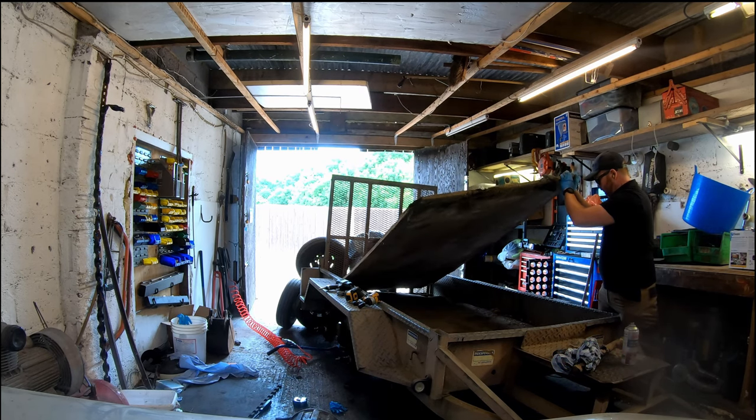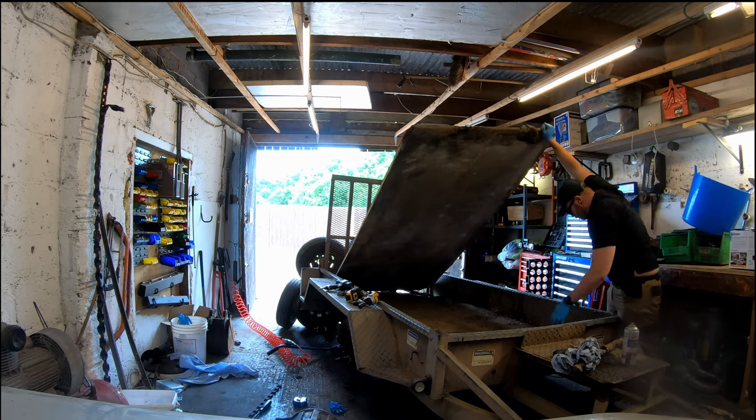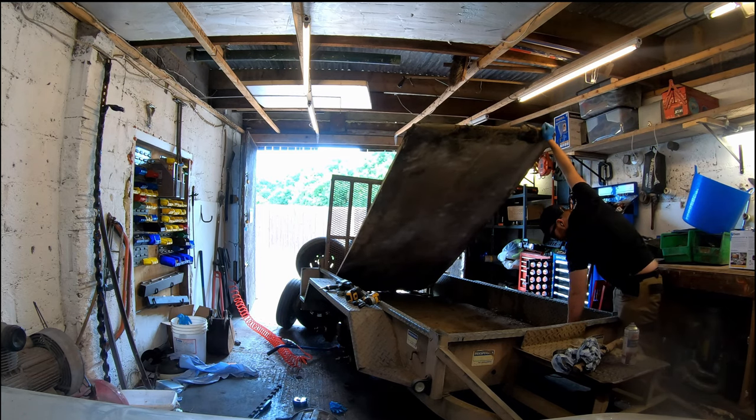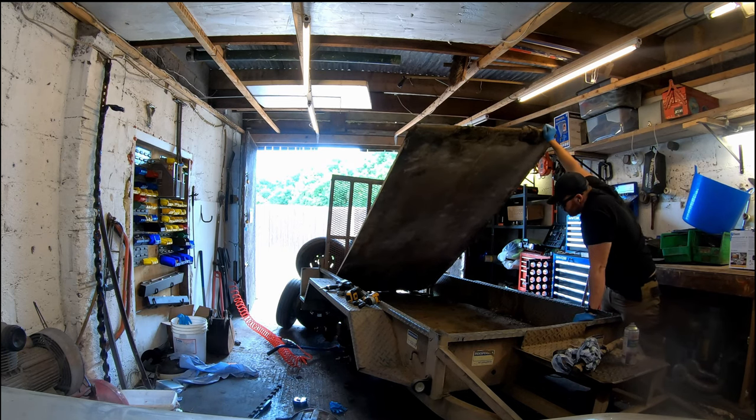See on this bit where I'm lifting up the trailer bed, I'm examining what's going on, finding out there's three sheets, but you'll see that later on, and a lot of dirt.